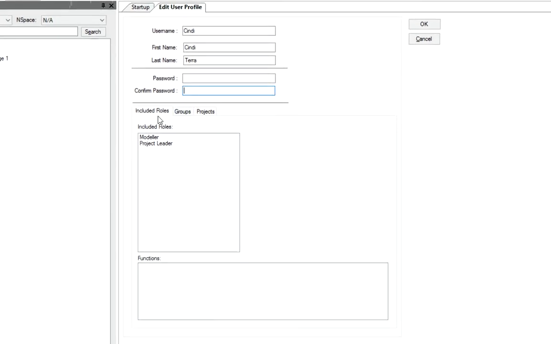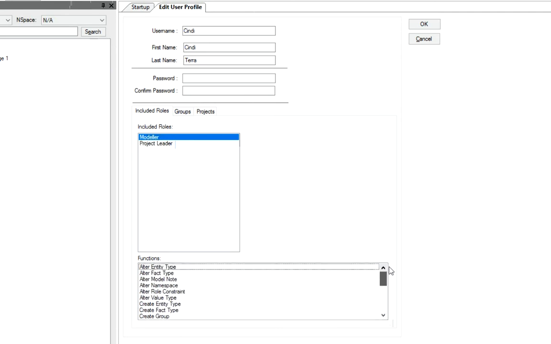Below that we see the included roles that Cindy plays or can play within projects, and Cindy's set up so that she can be a modeler or a project leader. Every user in Boston Online is set up as a modeler, and you'll see the functions down here are all the different functions that Cindy can perform within a model, within a project.